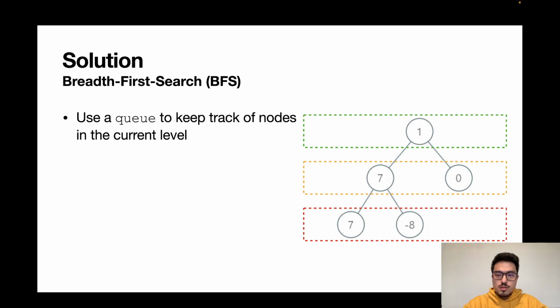So it always tries to go further away from the root, but it only goes further after it finishes all the nodes at the same distance, right? So for example, it goes to the root and it finishes the only node on the root and goes to the next level. And only after it finishes all nodes that are one distance away from the root, it goes to the nodes that are two distances away from the root, right? So BFS, because of that, is a really good solution to solve this problem.